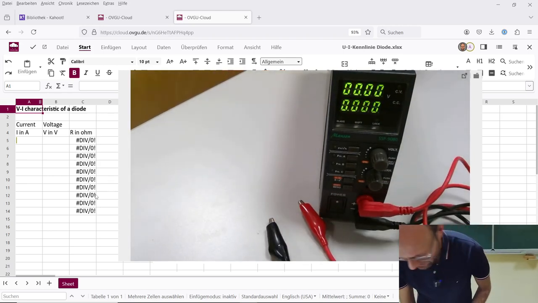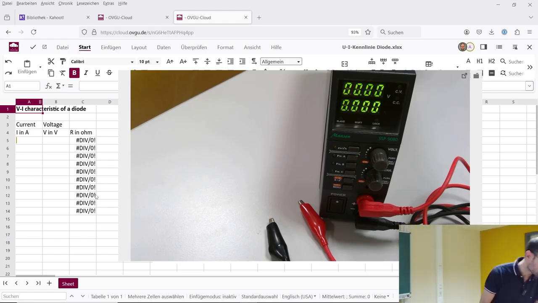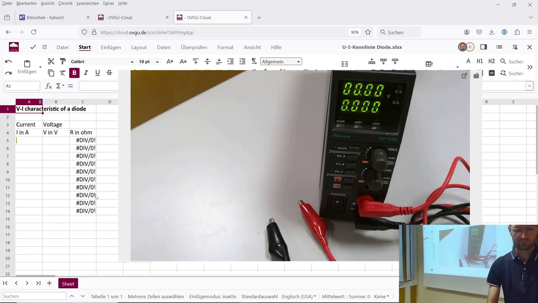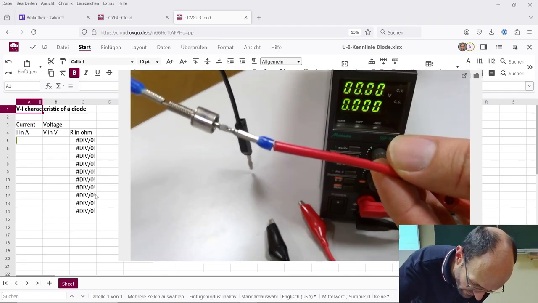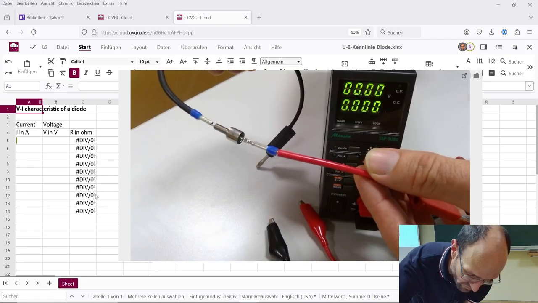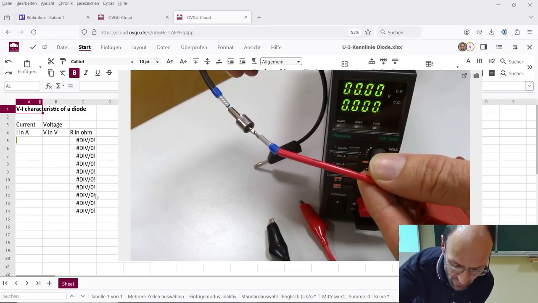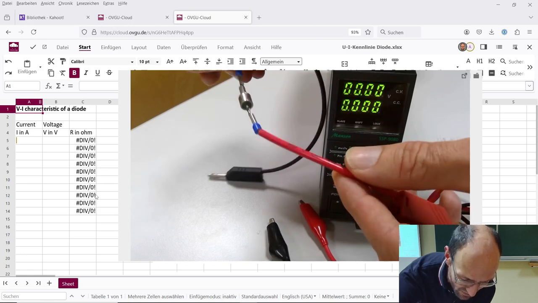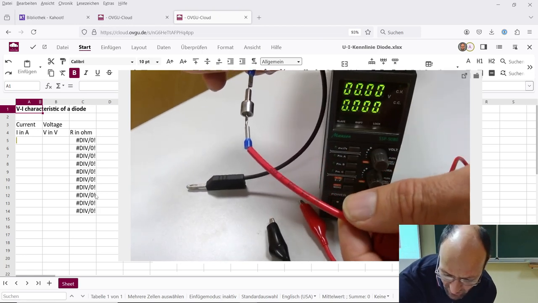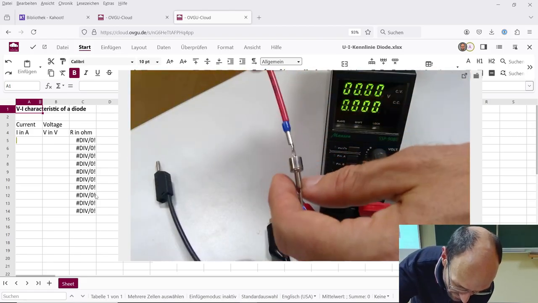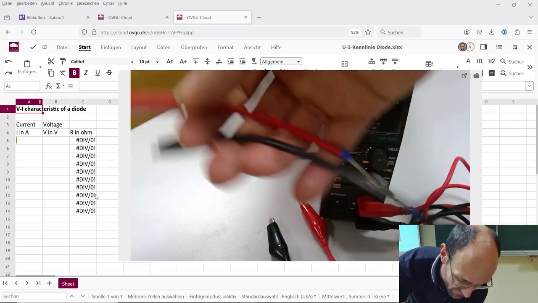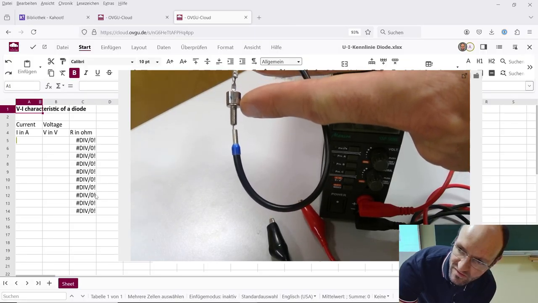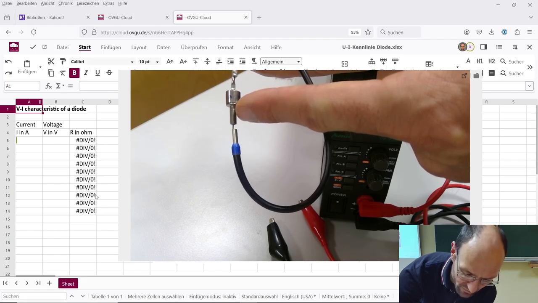So I have a second element somewhere. Here it is. So I have a diode, and this is also some kind of larger diode that is able to withstand a considerable amount of current. But still, the diode will limit the voltage drop to, as we will see, somehow like 0.7 volts. And of course, I've connected a red and black cable to this diode. But if you check, there is some ring along this diode. And the ring is also the cathode of the diode, the negative, the minus pole.